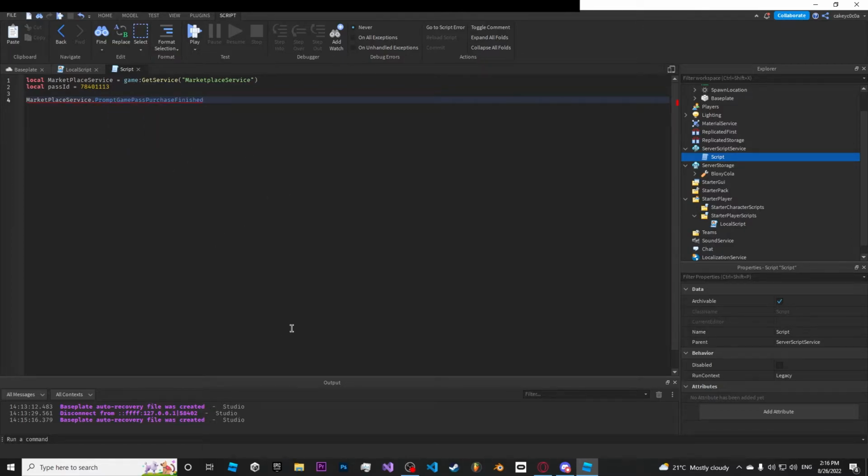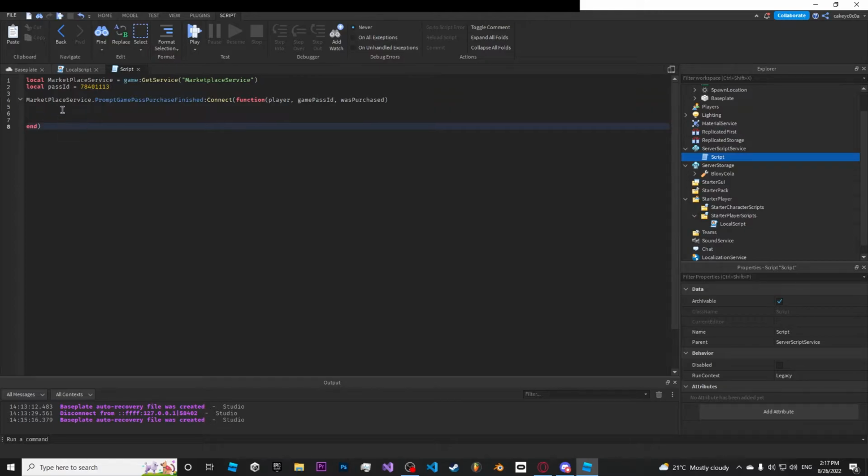So whenever the player clicks cancel or purchase, so colon connect function, three variables: the player, Gamepass ID, and was purchased. Okay, so whenever the Gamepass has been prompted, and if the player will cancel or buy, it connects to this function here.